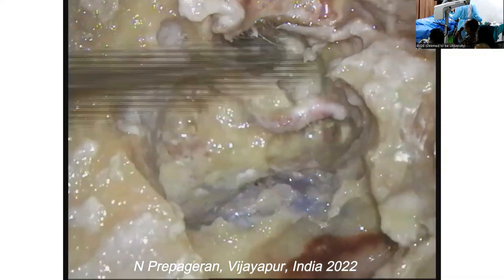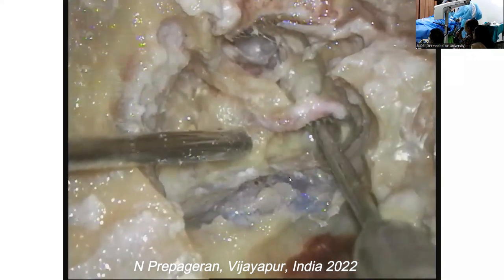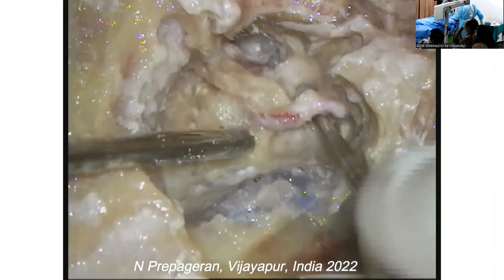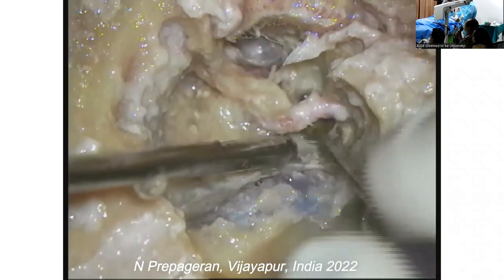If possible, can we see the jugular bulb and carotid side by side with the carotid jugular spine, sir? Yeah, that's what I'm going to do. I'm going to show you. So I'm under the facial now. And that's the jugular bulb.